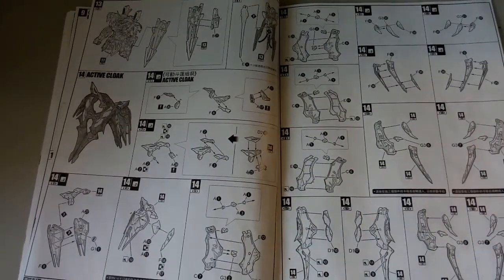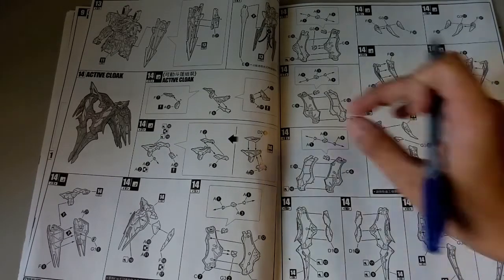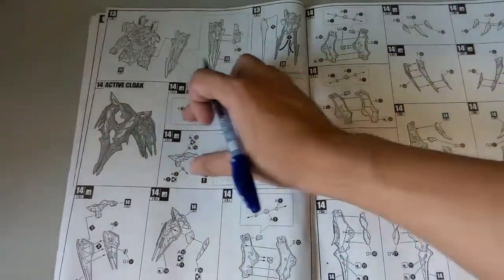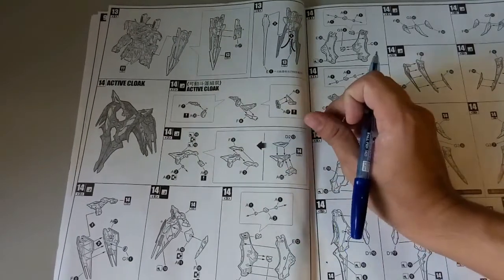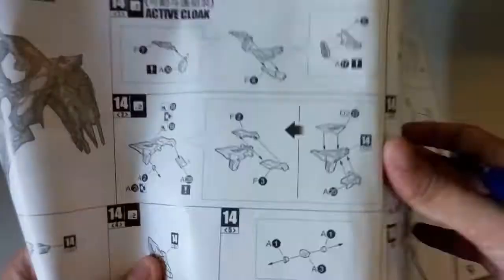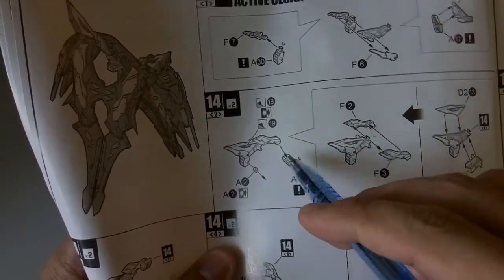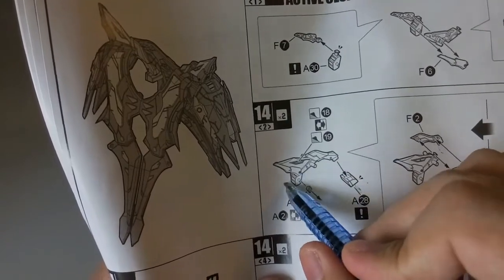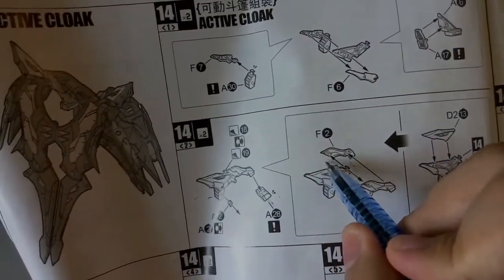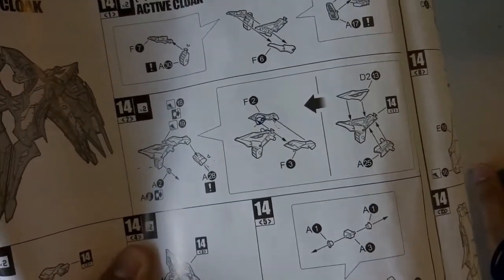In terms of the clock, this is actually the most problematic part. It involves a lot of repetitive steps. This whole part here at the beginning is the main part for connecting the clock onto the mobile suit - so you need to pay more attention. If you haven't watched my review I recommend watching it for better understanding. These two parts here connect the clock, and this black part will hold both clock pieces. I would recommend shaving just a little bit so it holds in place, or just straight away use super glue to glue it.